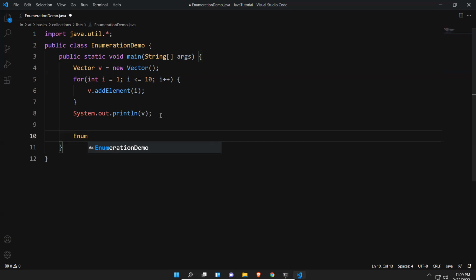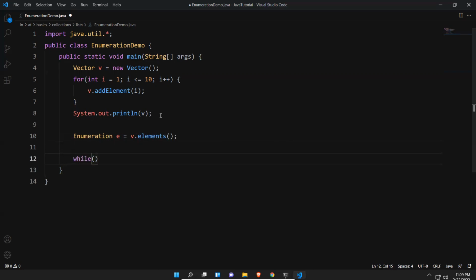For that, Enumeration e = v.elements. With the help of this, we can get all the elements into my enumeration.